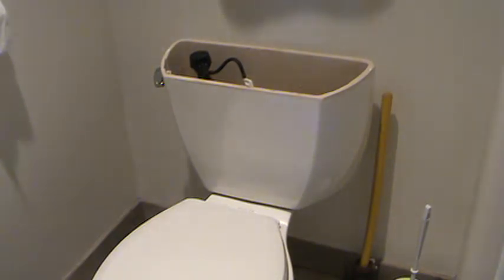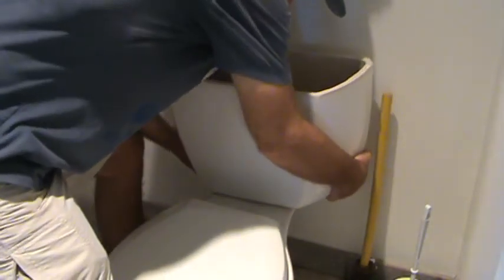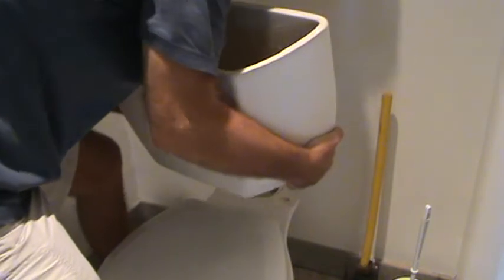All right, let's see if I can lift this up. There he has it. I should be able to lift it straight up now, right? Okay, cross my fingers. There it is. Cool. Now the next trick is set this somewhere where it's not going to crack. Put it down on a towel, on a mat, something. Don't put that on the hardwood floor, the linoleum, maybe carpet, or put a towel under there. You don't want anything leaking and all that. You know, last thing we want is for that tank to break.